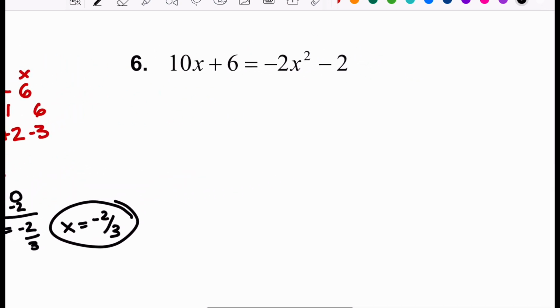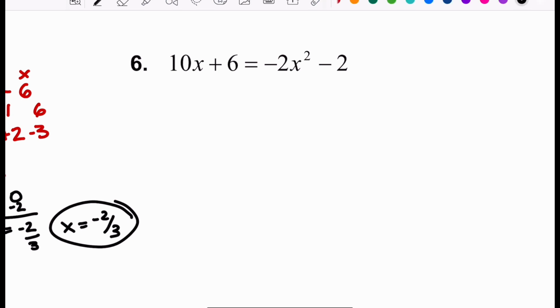Okay, 6. We have some tricky things going on in number 6. Number 1, we need to get it set equal to 0. Now, when you're factoring, you want whatever number is in front of the x squared to be a positive number. So since it's a negative here, we want to bring this to this side, okay? Now, if you had a negative x squared on this side, you would want to bring it to the other side so you could factor it, because we want that to be positive x squared so we can factor it.